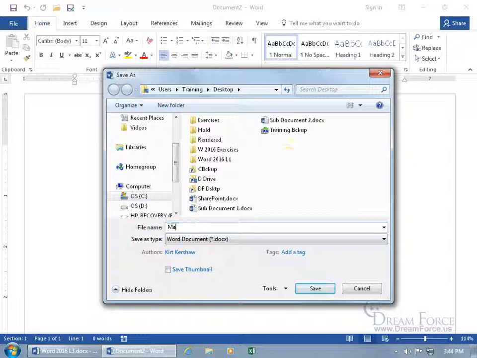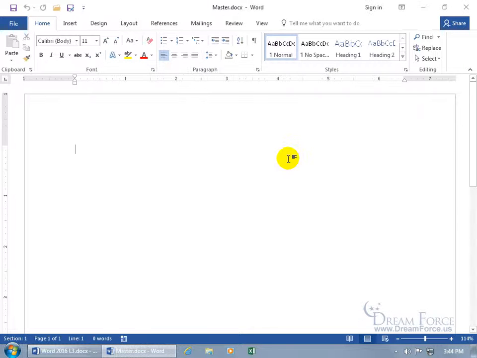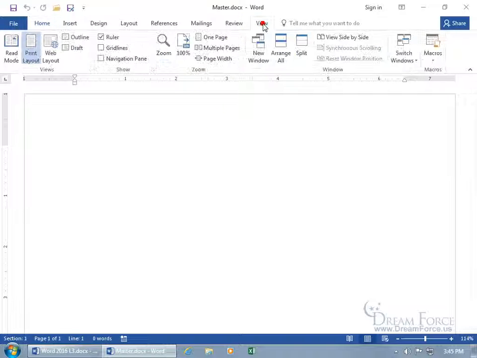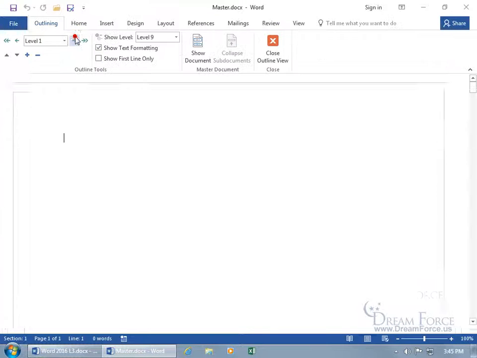So let me go ahead and call this my master. You can call it whatever you want, but I'm going to call it master and hit enter. And you can see on the title bar, master. Now to insert other documents into my master that I can link to and also see the contents of those documents all within the master, come up here, click on the View tab, go to the Views group, and let's go to Outline.